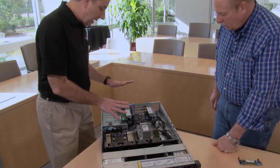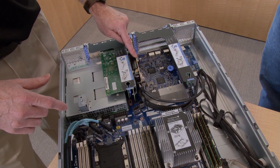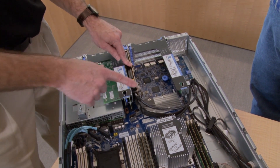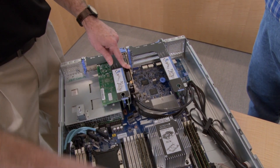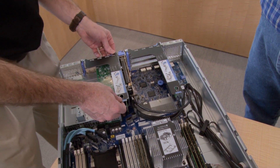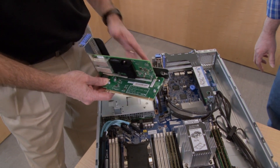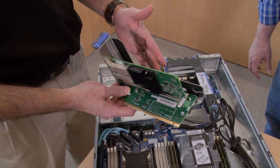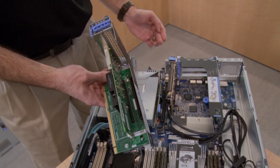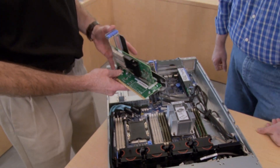Let's look at the PCIe section. The slots are mounted either in two riser cards, or there is one slot using the onboard slot directly on the motherboard. That onboard slot has the RAID card installed, which is used to drive the SAS/SATA hot-swap drives at the front of the server. This is one of the riser cards — riser card 2 — and it has an x8 and an x16 slot. The x16 slot, which is the top one — slot 5 — requires the second processor to be installed. All the rest will operate with only one processor, but slot 5 does require the second one.